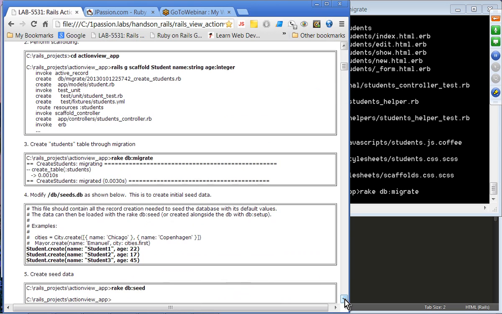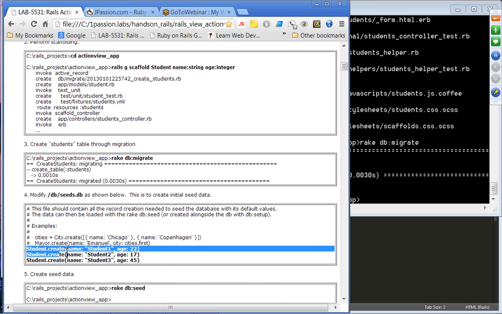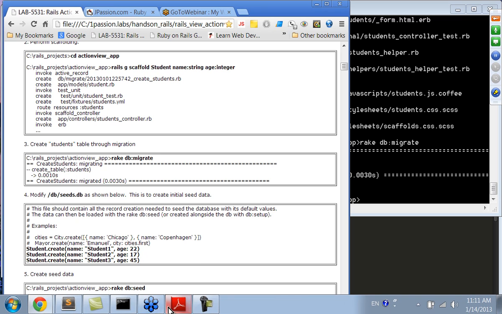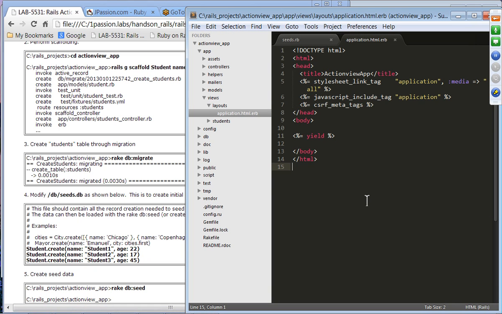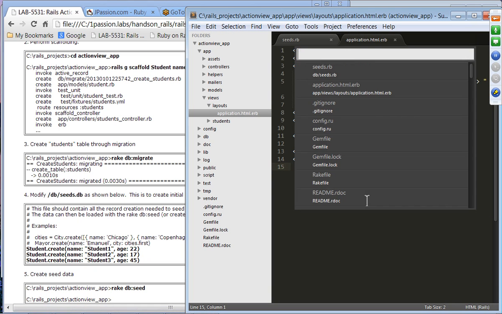and then I'm going to add these 3 lines of code to create student records. We're going to create student 1, student 2 and student 3 with these different ages. So I'm going to change the seed file here.